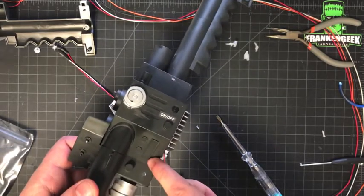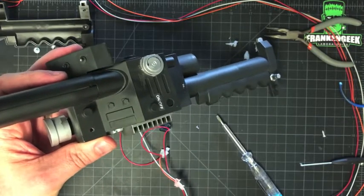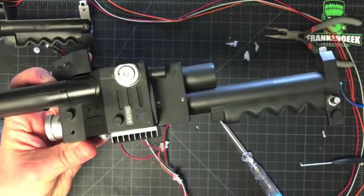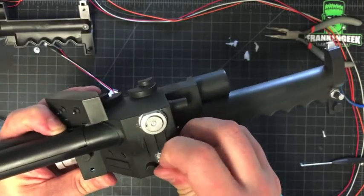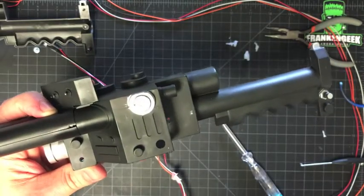Then the final and most scary part is opening up the hole here for the bar graph. So we've got a little bit of work ahead of us. Oh, and we're going to open up the vent so that we can install a vent light. So we are going to go ahead and get started with that.